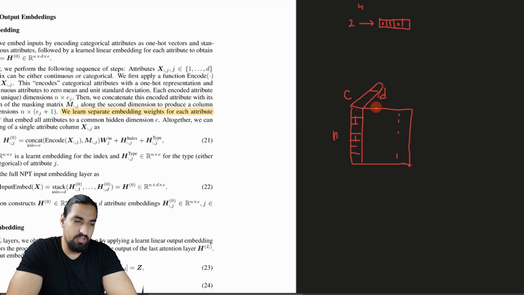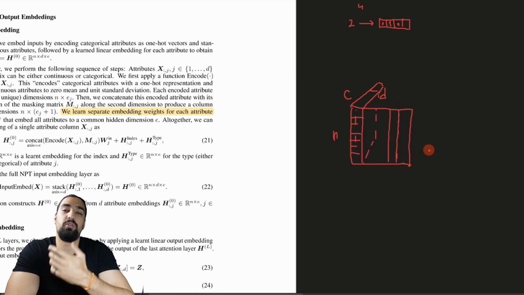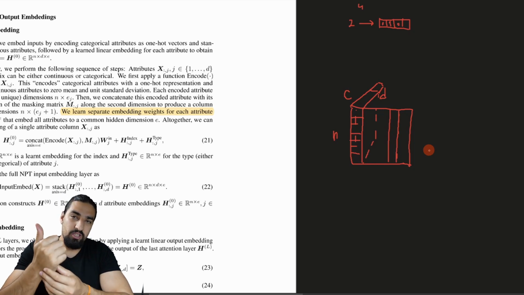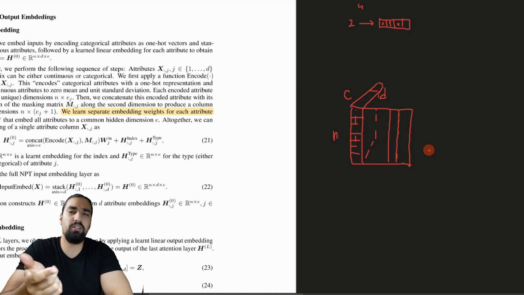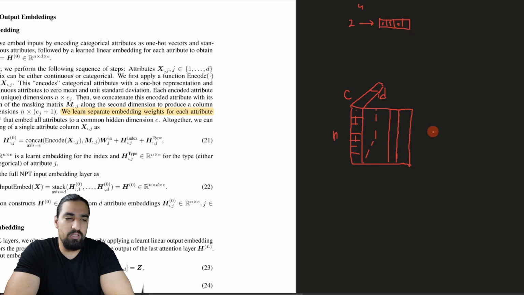So they'll append the mask down all the way down, right? And they do this for every single column. So now let's assume this one is maybe a continuous variable. The first thing they do here is they standardize the column, so they just make it have a mean of 0 and standard deviation of 1, or variance equal to 1.